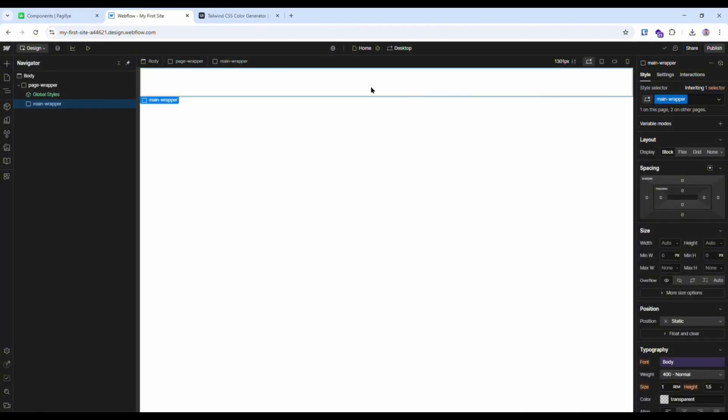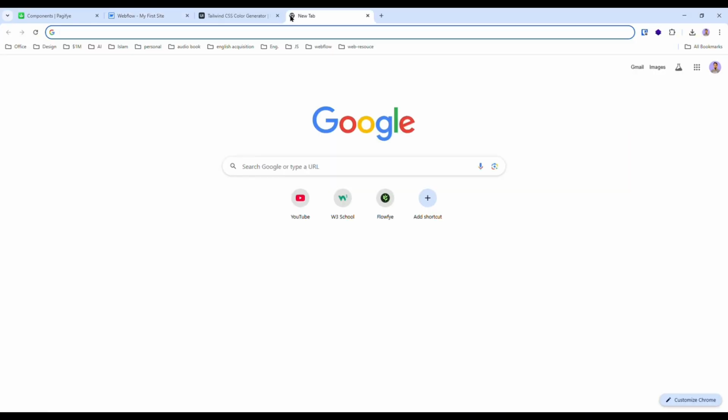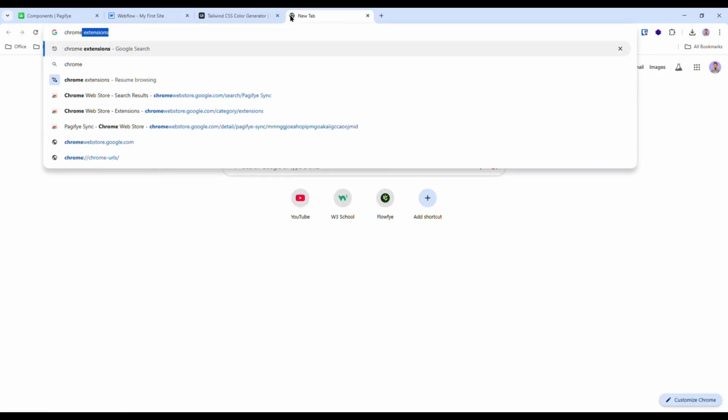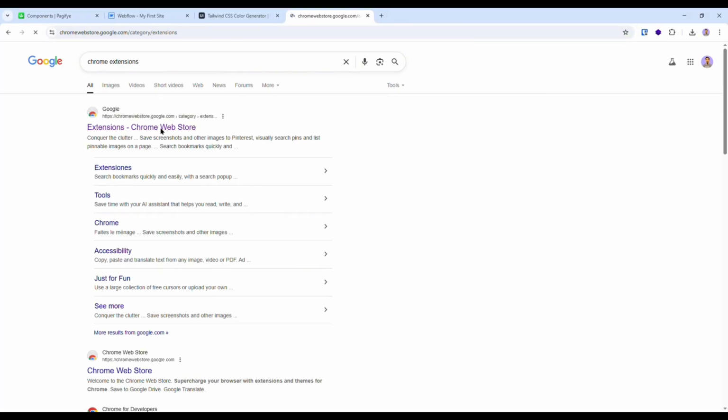Now, we are ready to copy and paste and to build our landing page. But before doing that, we need to install our Pagifye Sync extension. Because copying and pasting between different Webflow sites can be tricky. Sometimes it creates unwanted duplicate class names. That's why we built our Chrome extension, and it is designed to help you avoid class duplications as much as possible and easily bind elements to your existing classes. Let's add the extension. To add the extension, you can go to the Chrome extension store and search for Pagifye Sync.